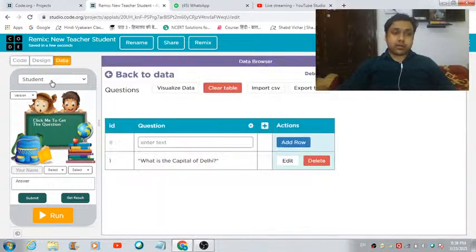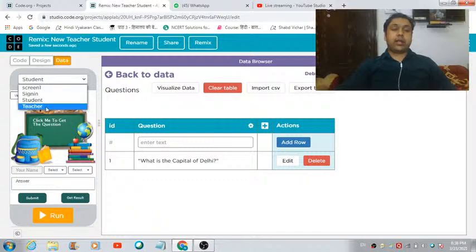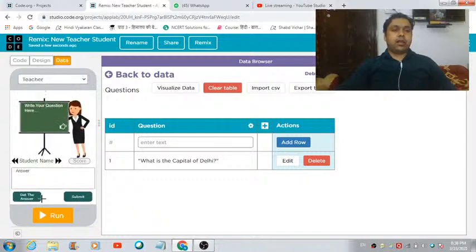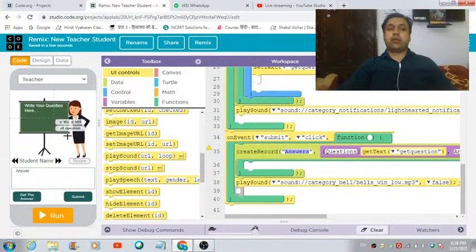Now this next thing that I would like to define the code for is this button over here, the ID of which is get answer. How can this teacher get the answer with which the student has replied to the question given by her?